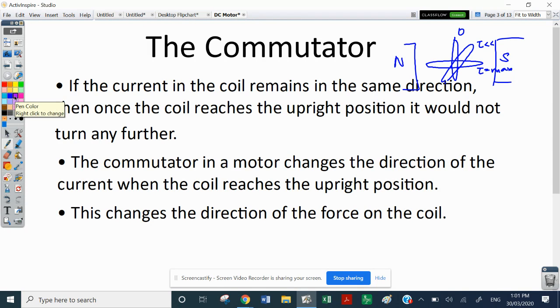Also, at this moment here, because of the forces, that's the Lorentz force, this is the motor effect, the forces will be pulling in opposite directions like that, and all it will do is stretch the coil up and stop it from turning even further. So what does the commutator do? The commutator changes the direction of the current in the coil when it reaches the upright position, the point where it's at right angles to the magnetic field.